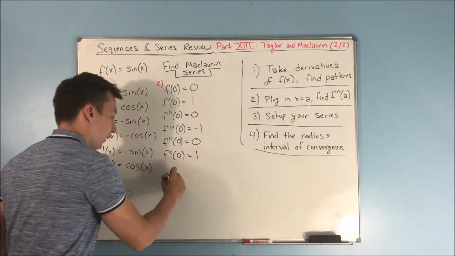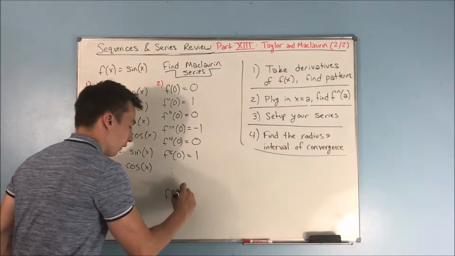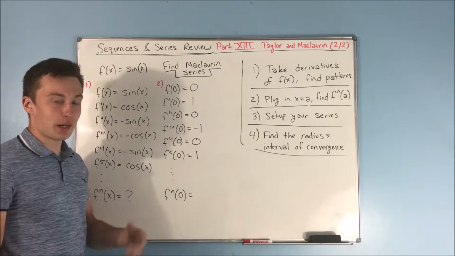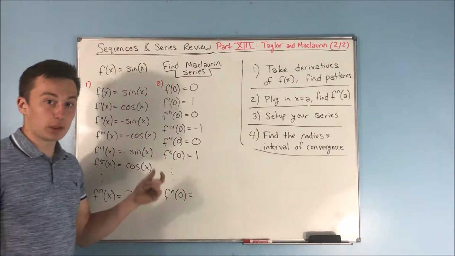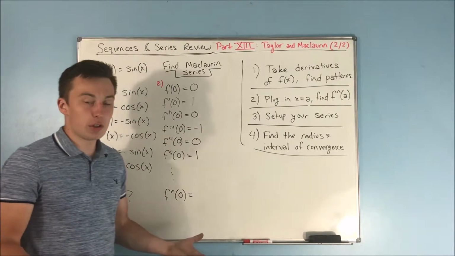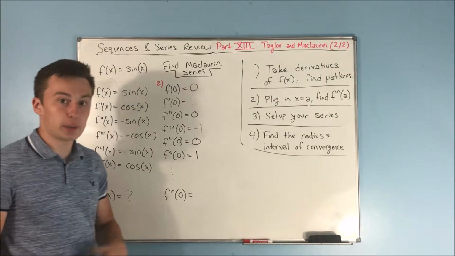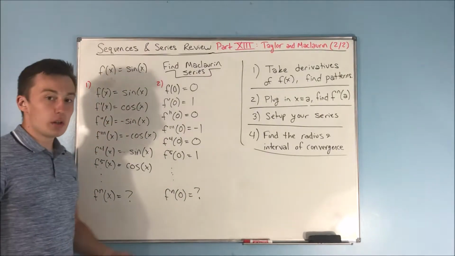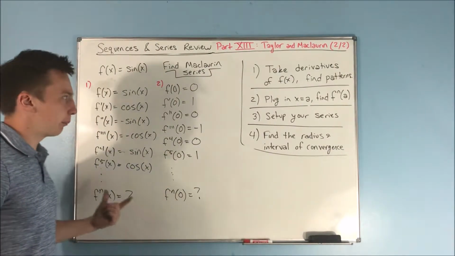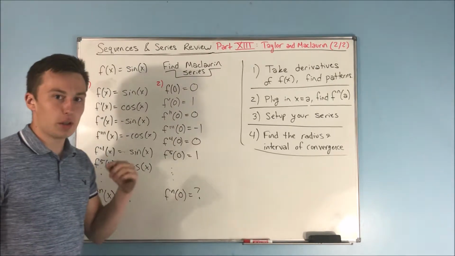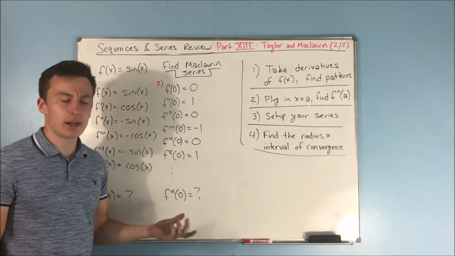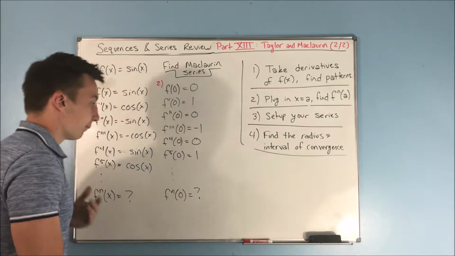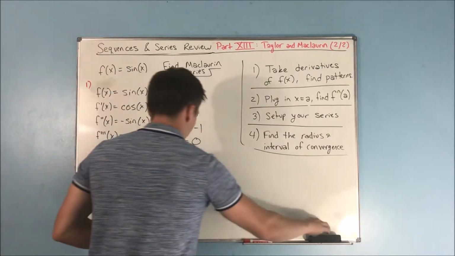Now, that being said, what will be your nth derivative at 0? Well, you're not going to know, are you? Just like the nth derivative of f in general, you don't know what that is, but you especially don't know what it is when you just plug in a number. So again, we won't know. If this ever happens to you, and I've definitely seen it happen with trig functions, I don't think I see it happen with anything else, you just really want to start writing out terms of your series. So let's do that quick.